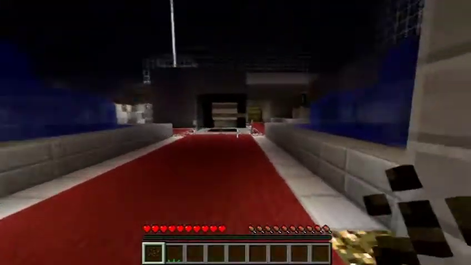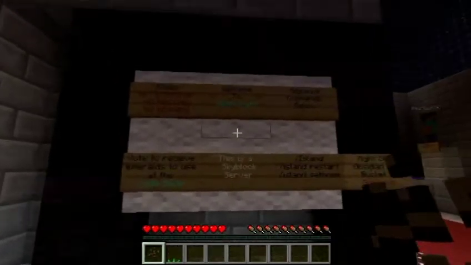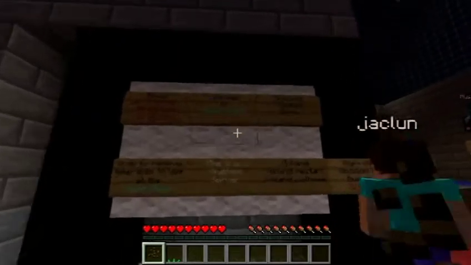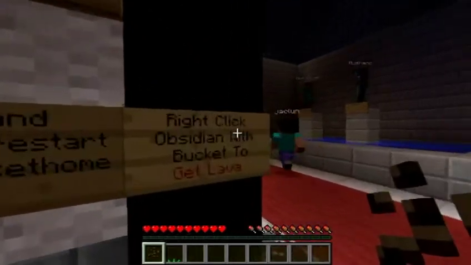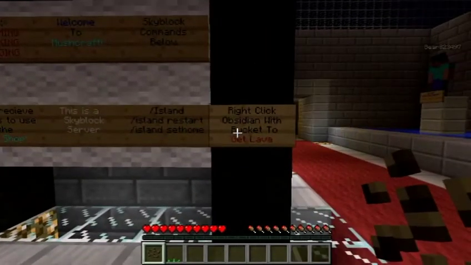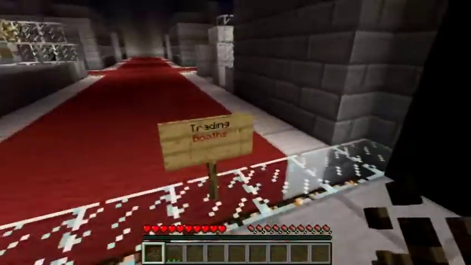Easy work. So when you start off on this server you actually start off right here in front of here. Basic rules: spamming, hacking, begging, none of that stuff. So right click obsidian with bucket to get lava. Okay, that's a nice little mod actually. That saves a little bit.